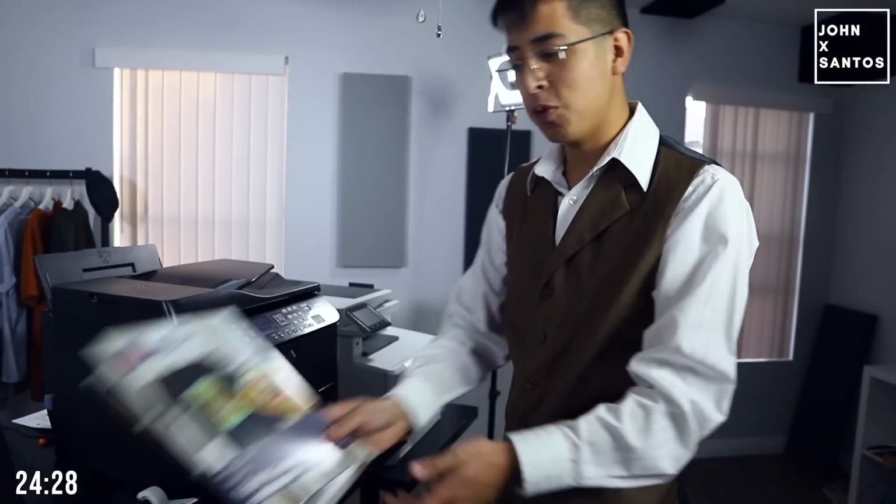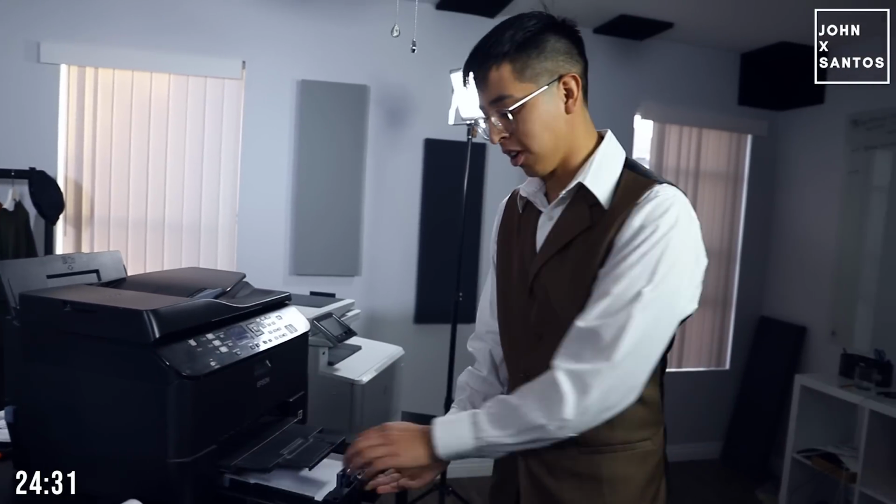So please, use this paper, and don't use regular paper that's in your printer. It will not work. You can't believe how many people have tried following these instructions using regular print paper. It doesn't work. I've tried it.